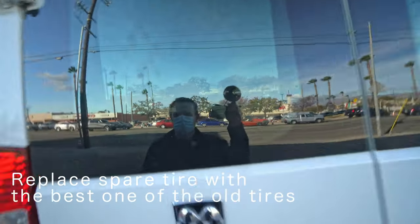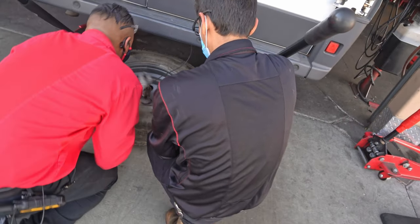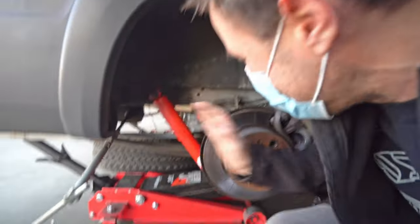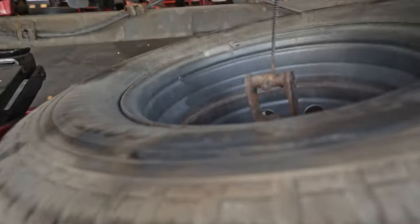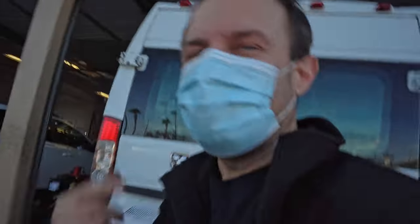But my spare tire is stuck. Troubleshooting, removing spare tire, trying to figure out what's going on. I cannot get the spare tire off. There's like this gear and cable that lowers it, and it seems like the gear is jumping. I got it down. I was reading that there's like a hook right there that gets stuck towards the back of the car. I actually got behind it and started tugging on it. Somebody just said hashtag van life in there.